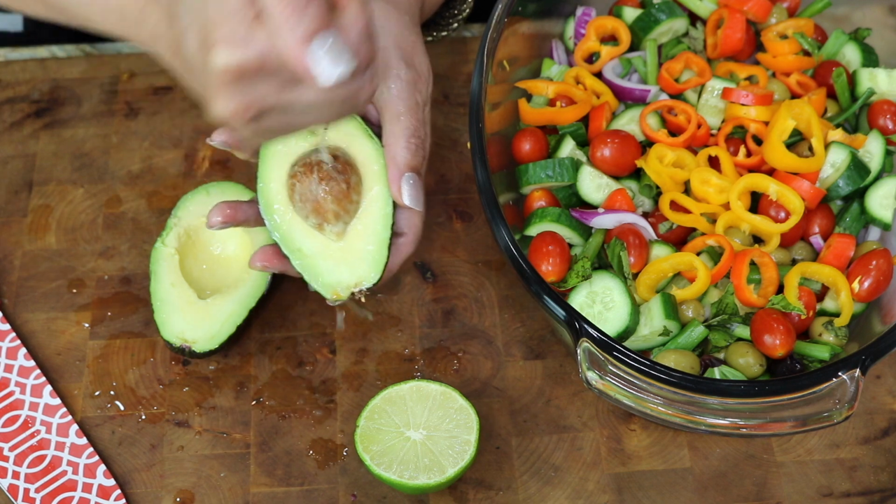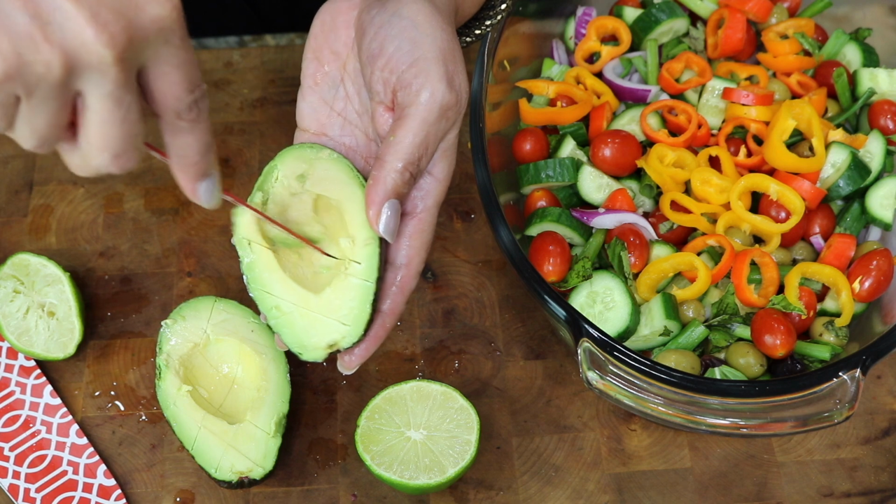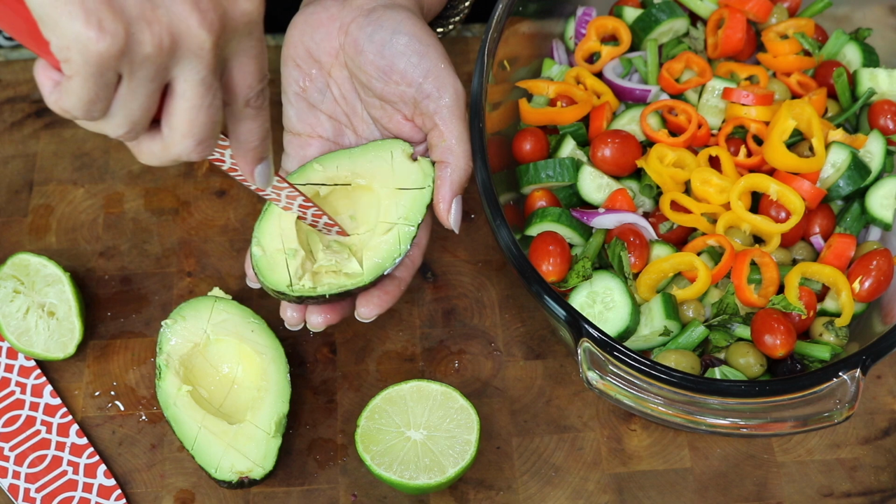Anywho, so let me get to mixing this up. And then I'm going to add the shrimp and then we're going to do the dressing and bada bing, bada boom. It's going to be good and pretty and delicious.